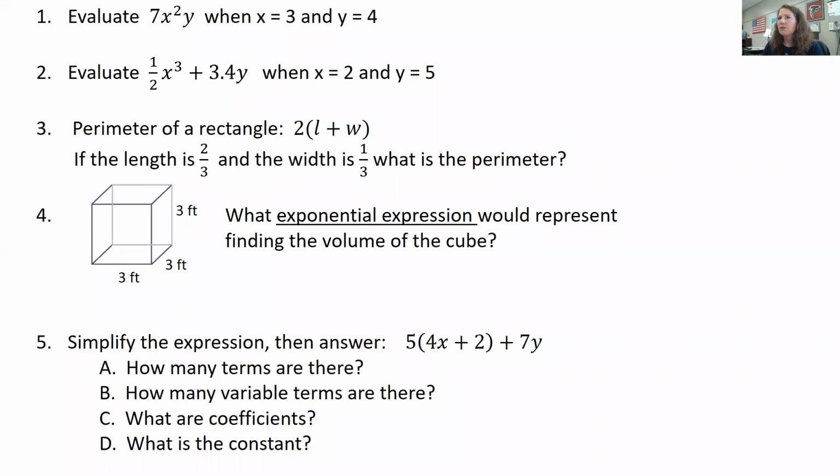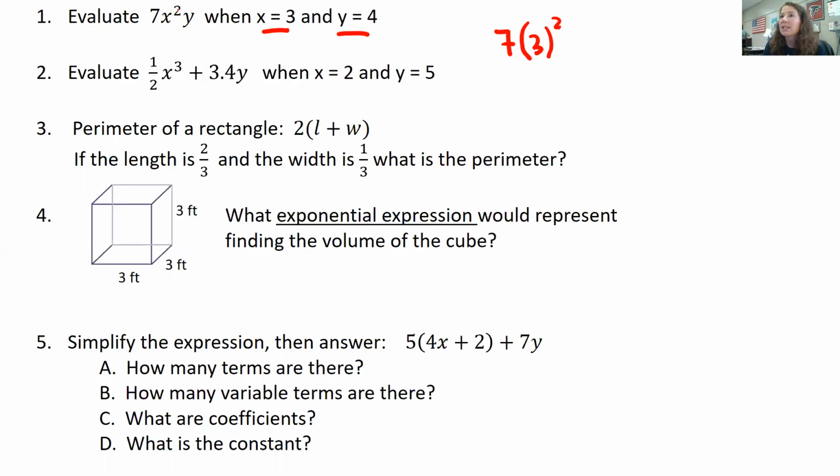All right, so if you look at number one on the board there, hopefully you guys can see that. Basically, we are substituting. So it's giving you some values to plug in for X and for Y, okay? So we're going to make sure anytime we're substituting, we use parentheses around what we're substituting. So that X right there, I'm gonna plug in a 3 for X and put my 3 in parentheses. And this is especially important as we start using negative numbers. So you just need to get in the habit. Anytime you substitute, you need to put parentheses around whatever you're substituting.